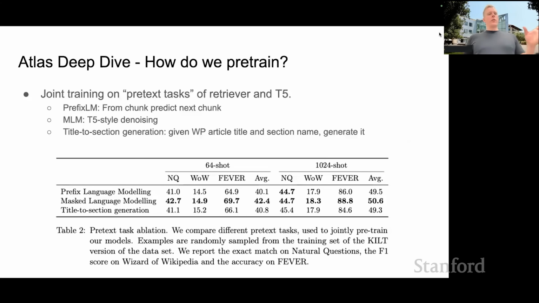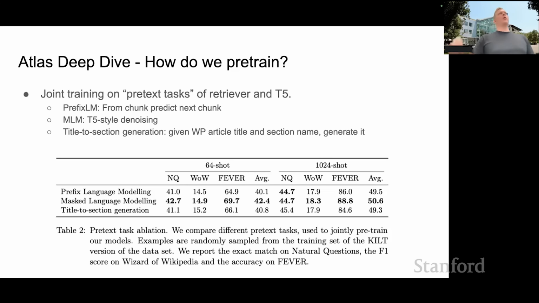So then the other question is, how do you actually train that entire system? What data or what tasks do you train this on? So they also experiment with a bunch of different versions. One is doing prefix LM, if you're familiar with that. They basically take a chunk that occurs somewhere on the internet, and then they predict the next chunk from that chunk. So it's really like sentence to sentence.